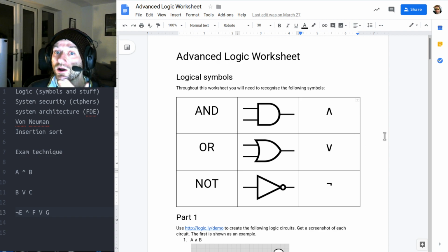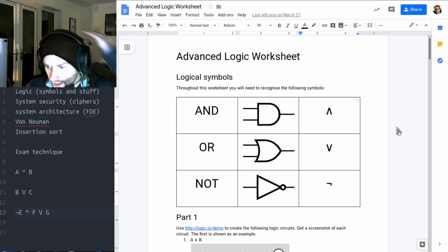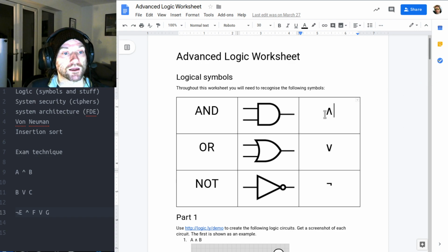The easy way of remembering this stuff is the symbol for AND kind of looks like an A without a cross on it. The symbol for OR looks like a V. The way that I remember that is like if you've got, I don't know, Chelsea v Spurs. It's either Chelsea or Spurs. Yeah, there's a thing, and you've got NOT.